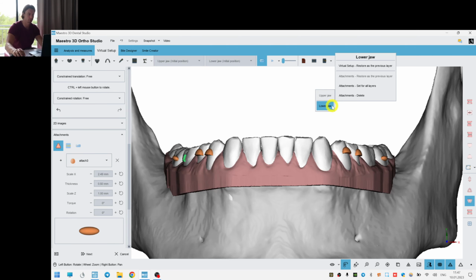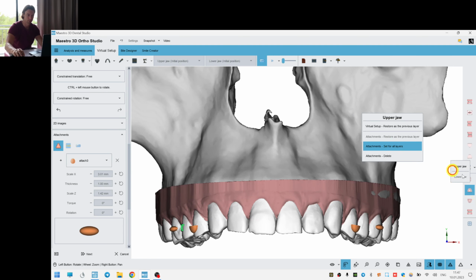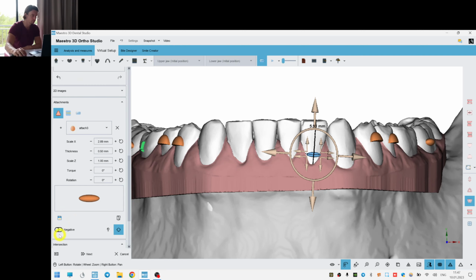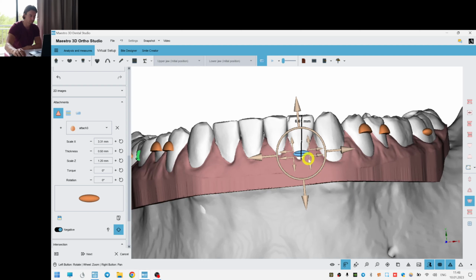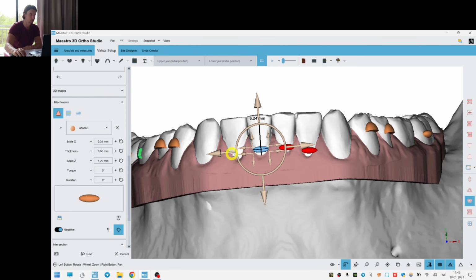So let's first set the attachments for all the layers and add some attachments to the last layer. Don't forget to make them look red. That means that they look inwards. It's called negative attachments here in Maestro.